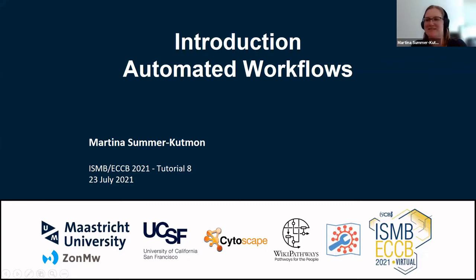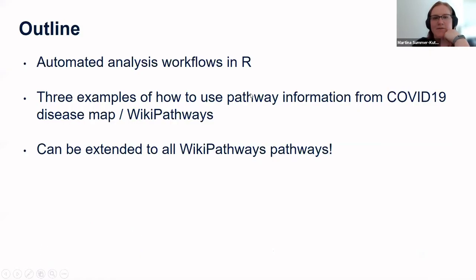So yesterday we learned a lot about Cytoscape, the disease map projects and WikiPathways, and today we're going to actually use the skills that we learned and the resources that we have and dive into some of the automated workflows. So very quickly, we will have 3 examples of automated analysis workflows. They're implemented in R, but it can also be implemented in Python or other languages if that's what you prefer.